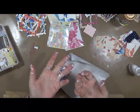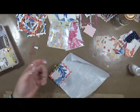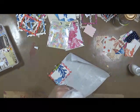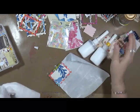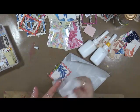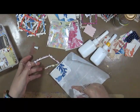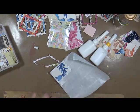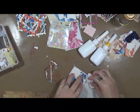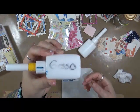Guess what, guys? I'm sitting here laughing at myself because I just made a stupid mistake. I'm just going to show you what happens. I have these nice little fine liners, right? And they're full of white stuff. Well, I didn't even think about it, and I grabbed one and glued down my edges. And I'm like, why is it all white? I couldn't figure out why. Well, I bet you guys can guess. Guess what I grabbed? I didn't grab the glue. I grabbed gesso.